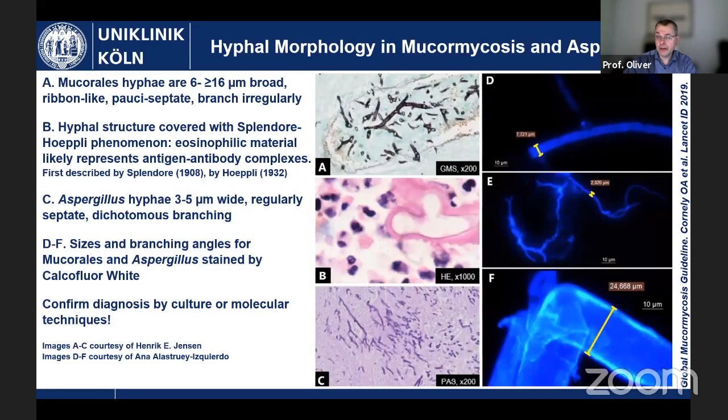And biopsy would tell you what's going on. So you can prove disease, of course, by biopsy. That's what we do in mycology. And if you have rather thin septate hyphae, that would be Aspergillus, in panel C or in panel D, as two different microscopy techniques using an optical brightener on the right hand side, the blue and black sides.